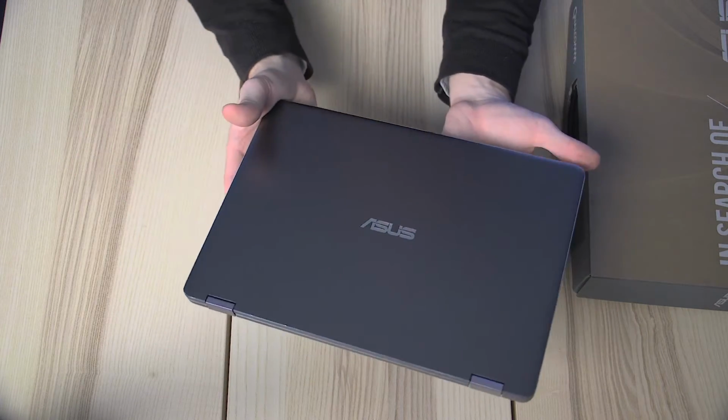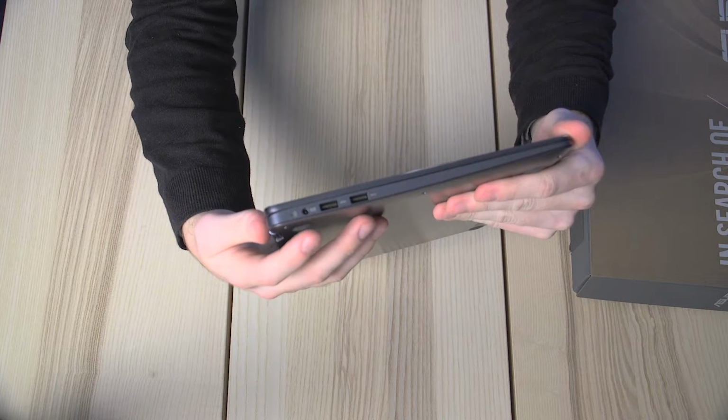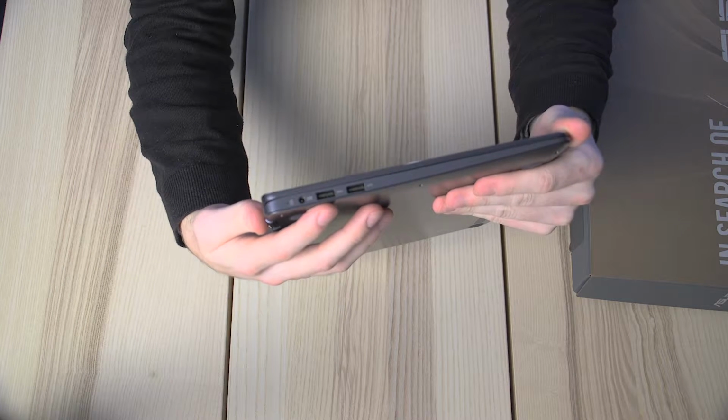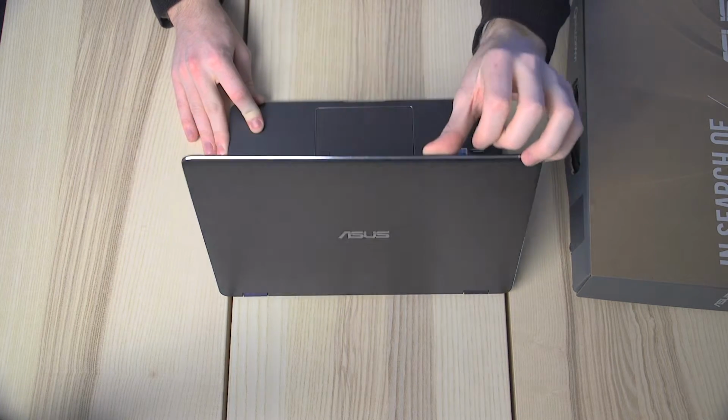And if I go ahead and turn the NovaGo over to the other side, you'll be able to see we have our DC in power input here, and we have two USB 3.1 ports as well. Okay, so without any further ado, let's open up the NovaGo.